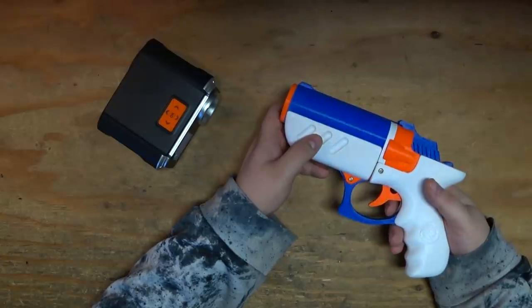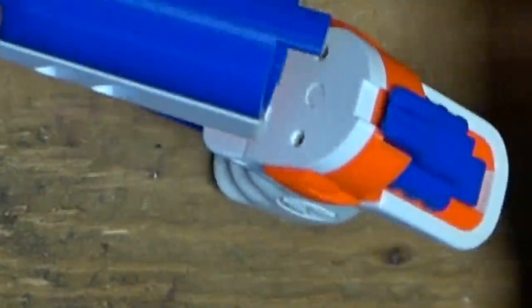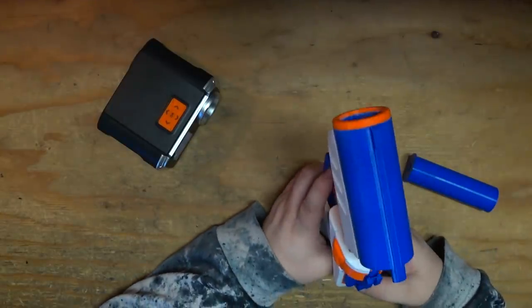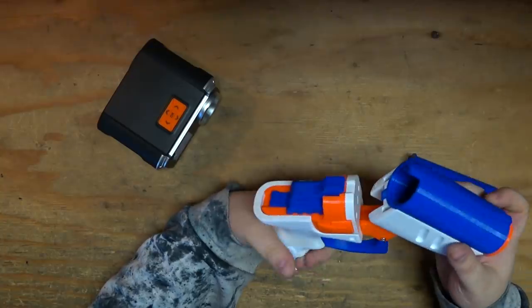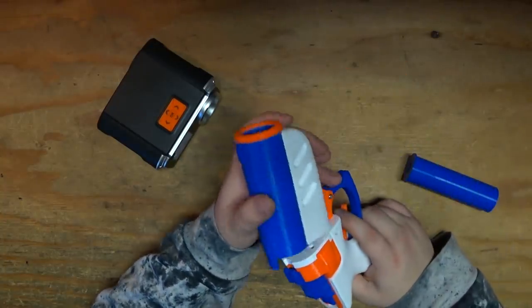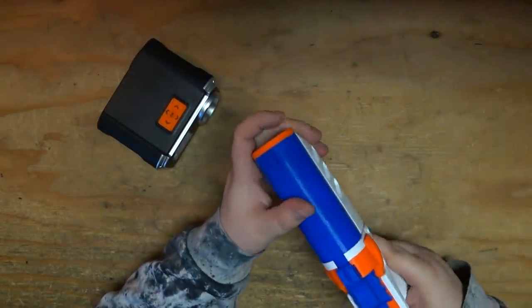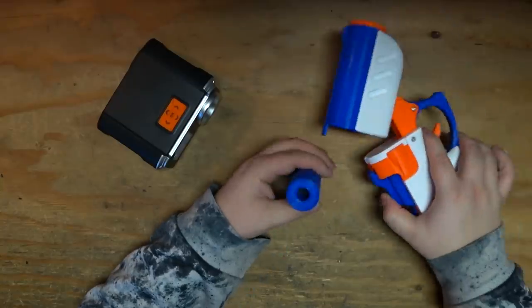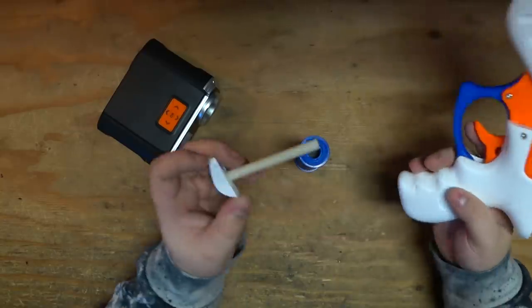Well, I wanted to get its first shot, but it just fired as soon as I closed the breech. Did I prime it somehow? How exactly do you prime this thing, I wonder? Oh, okay. I get it. Interesting mechanism. Very interesting.